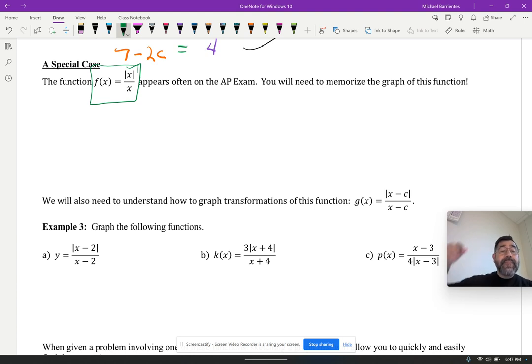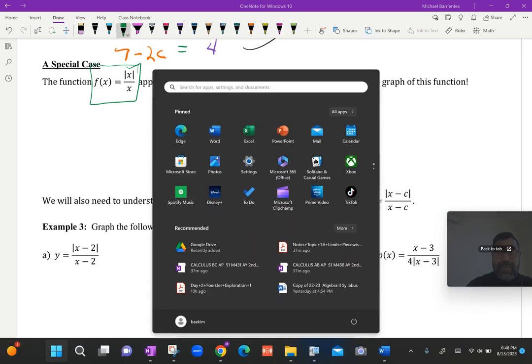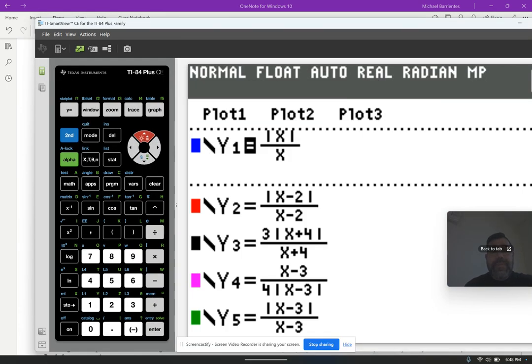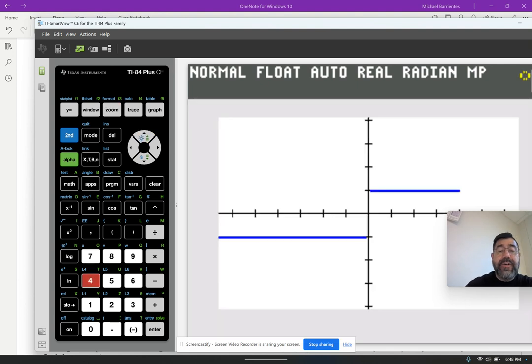If you think about it, the numbers on top are always going to be positive. Whatever value I substitute on top would always be positive. Whatever value I substitute on the bottom could be positive or negative, right? Because of that relationship, here's my example. I'm going to zoom in, let me do a zoom 4. This is what we see.